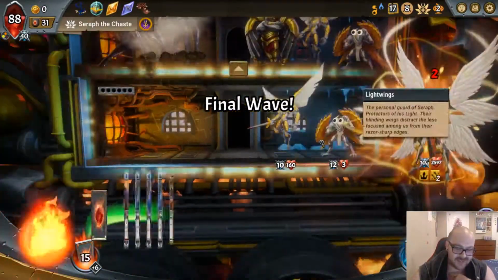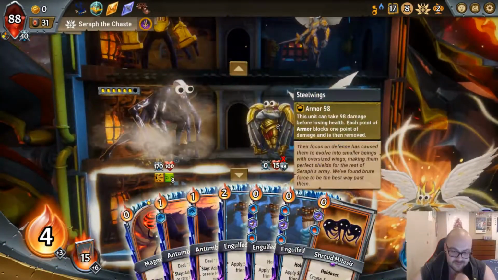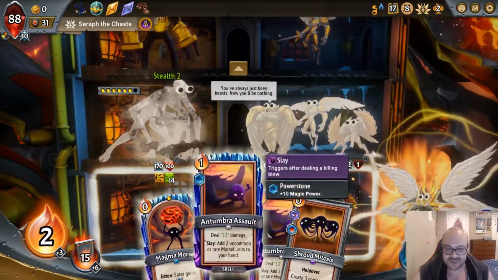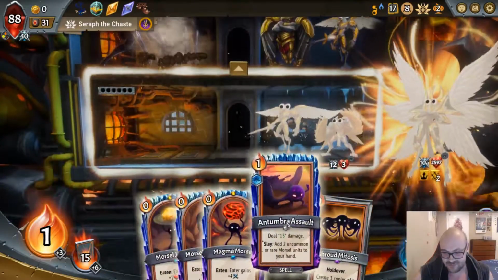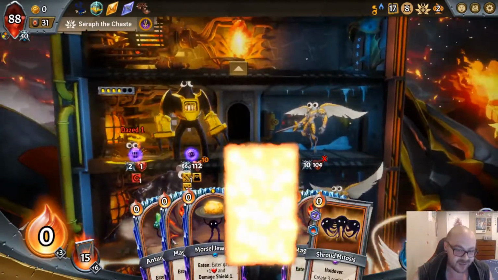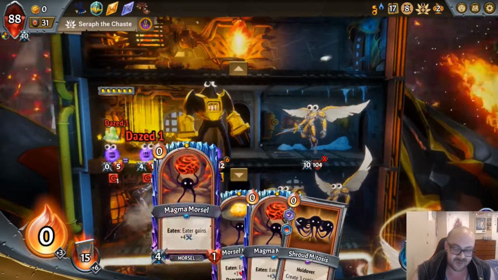Everything is just, it's so beautiful. Yeah, you got 14 stacks of stealth. What are you gonna do? What are you gonna do? What can you do to stop this? But I am terrified, so I will give you a little bit more lifesteal.